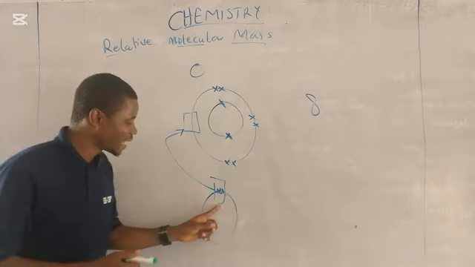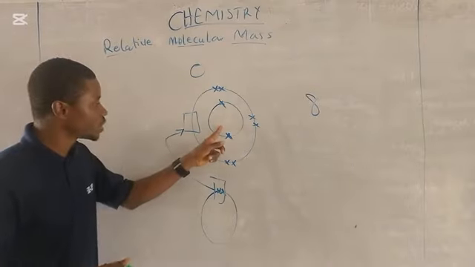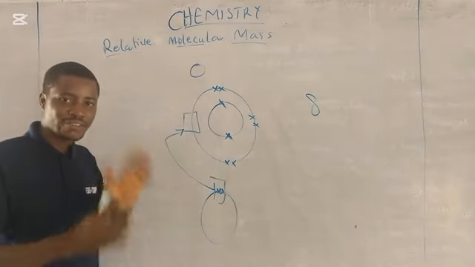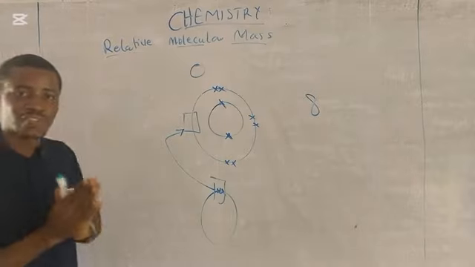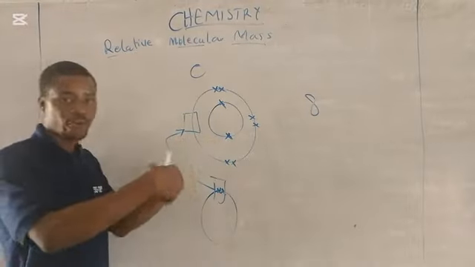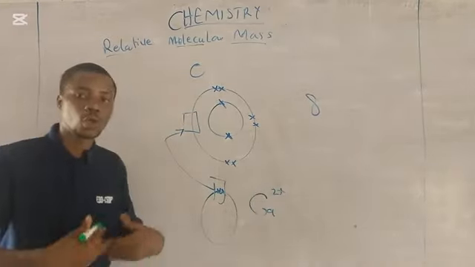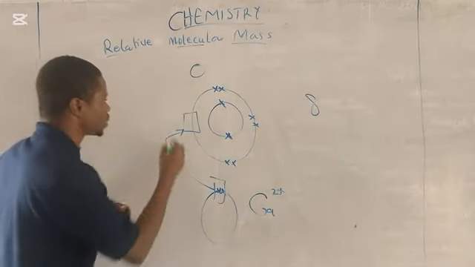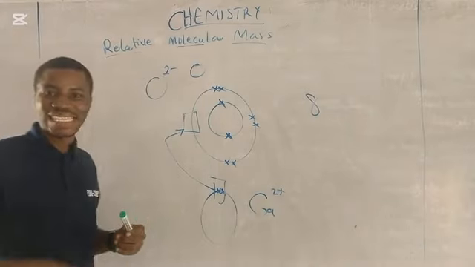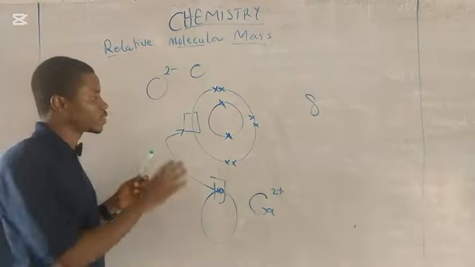Now that calcium has lost 2 electrons, it becomes an ion, and oxygen here also gains an extra 2 electrons. It also becomes an ion. The difference between them is that one will form a positive ion, while the other one will form a negative ion. So this one that is giving out will form a positive ion. That's why we have calcium 2+, telling you that calcium has already lost 2 electrons. This one that is gaining, oxygen, will form a negative ion. If you see something like O2-, it means that oxygen has gained 2 electrons.